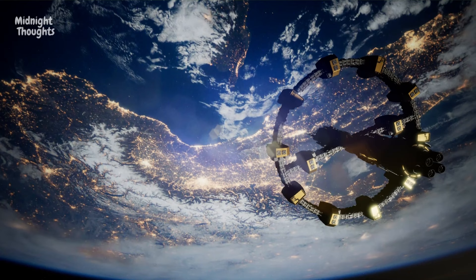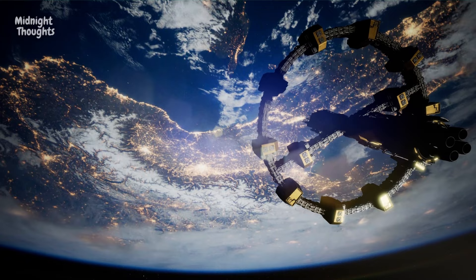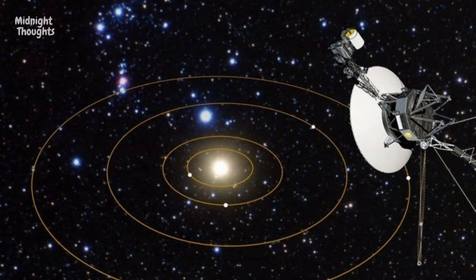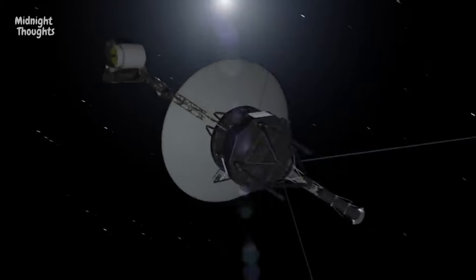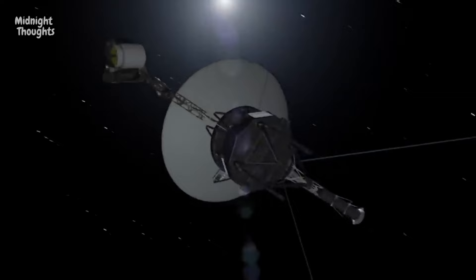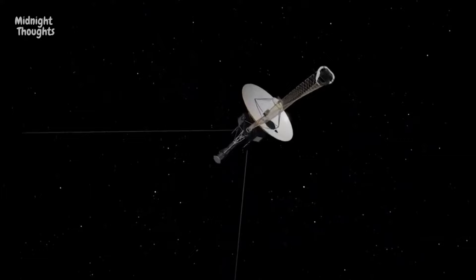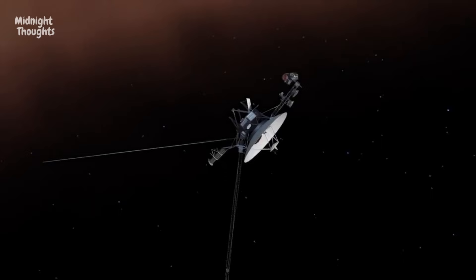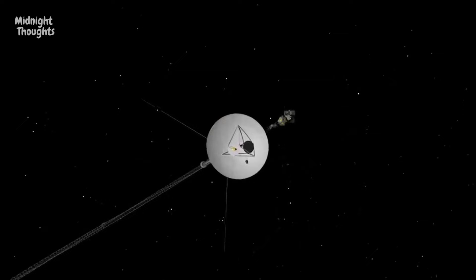Let's see what machine humans were able to send the furthest possible distance in space, and whether that distance is enough to take photos of the galaxy from the outside. In 1977, NASA launched Voyager 1, a space probe that visited Jupiter and Saturn, sent us photos and information about them, then continued its journey until it reached the Kuiper Belt and completely exited the borders of the solar system. It will keep traveling until 2036 when its atomic battery gets depleted. After 45 years, Voyager 1 traveled 23 billion kilometers — a scary number at first, but is it enough to photograph the galaxy from the outside?